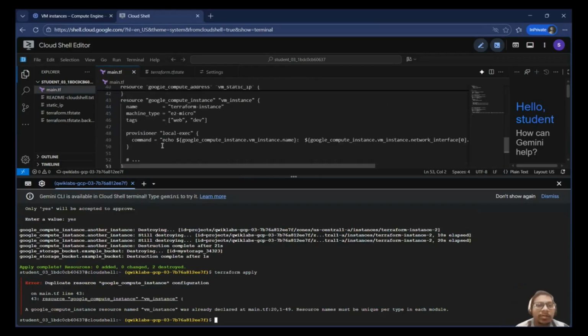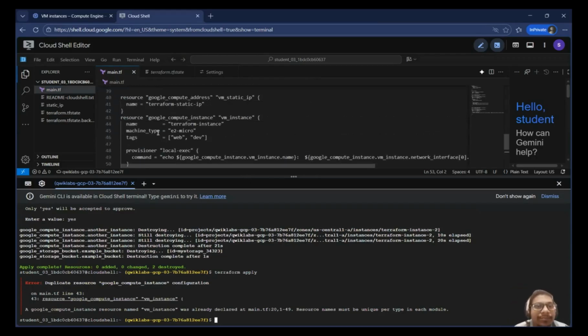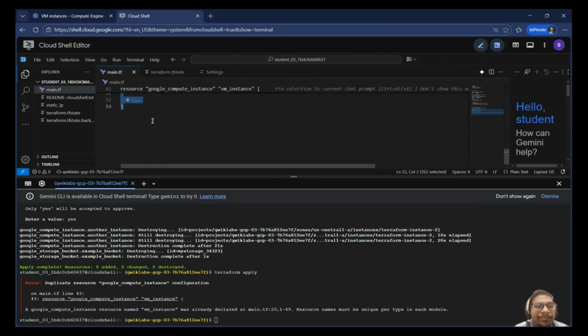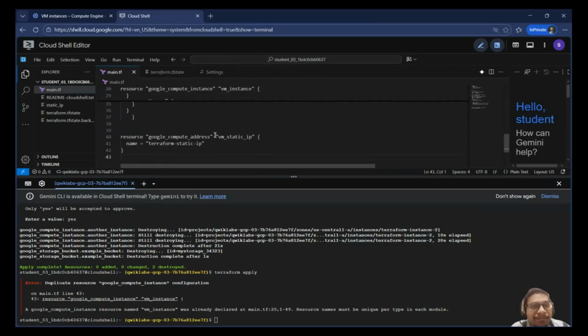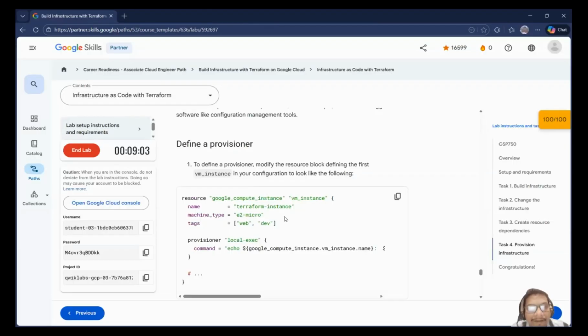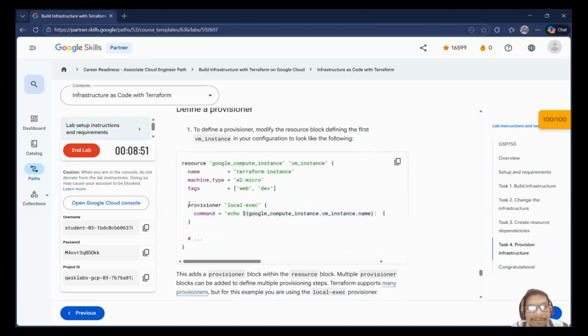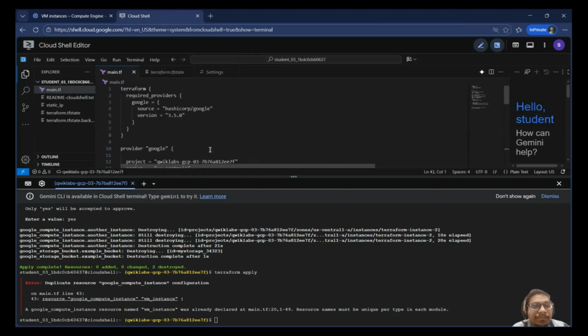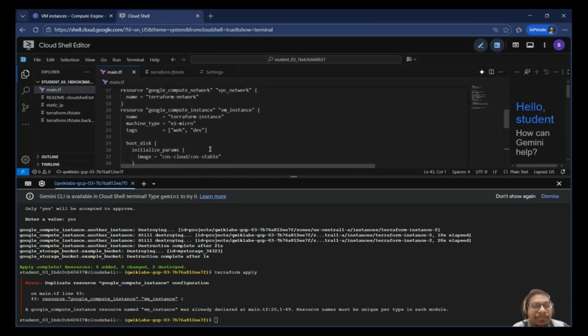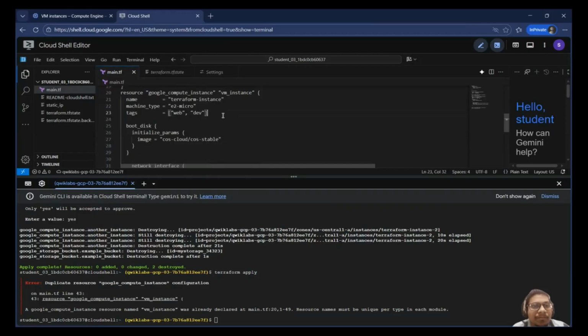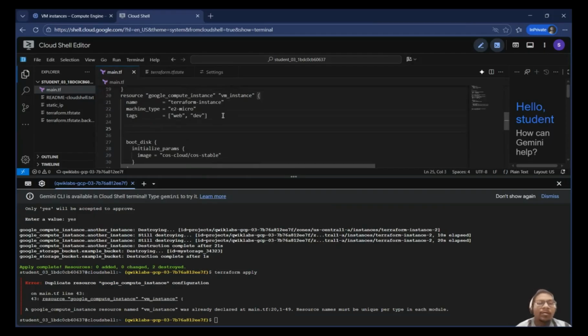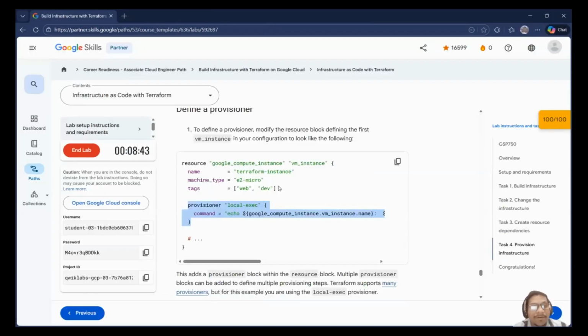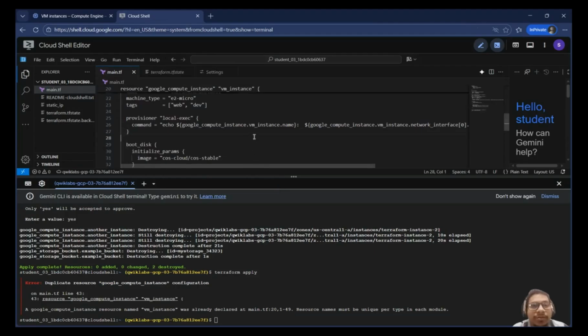Sorry, mistake. Here we don't need to add it. Yeah, here we need to add the provisioner.